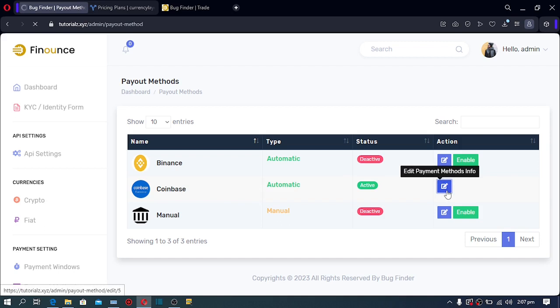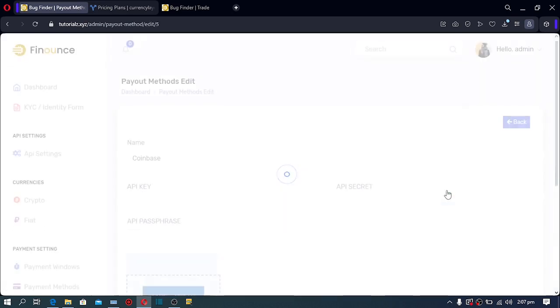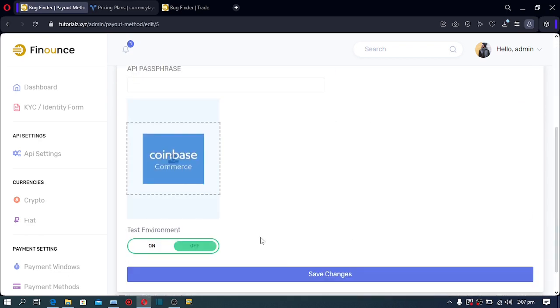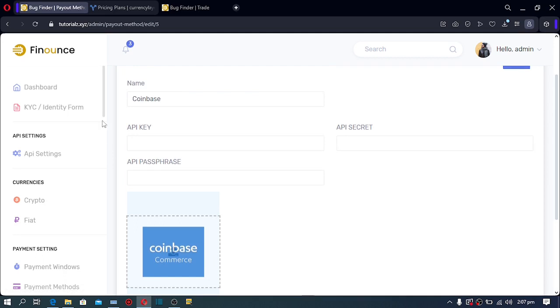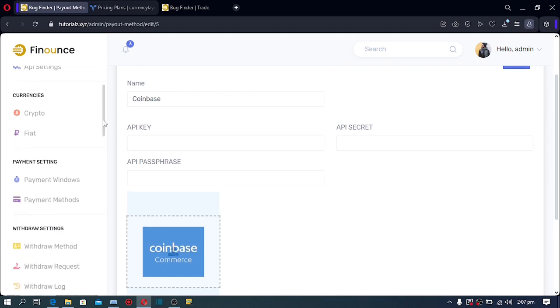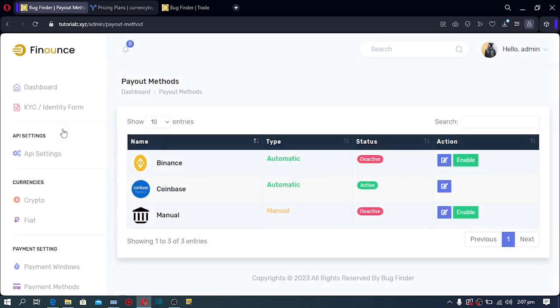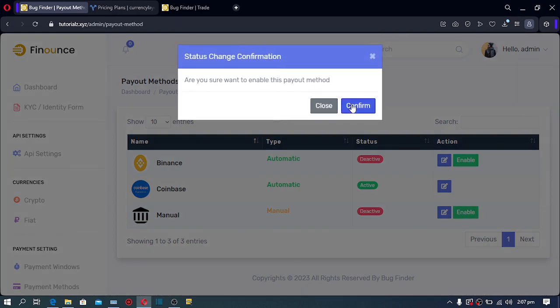So click on it, enter your Coinbase API key, passphrase, and then your API secret here, and then make sure you enable it and click on save changes. You can also enable withdrawal via bank. So all you need to do is click on enable to enable this payment method.